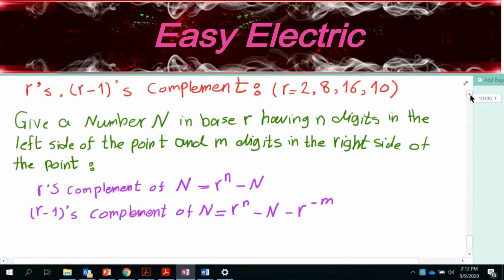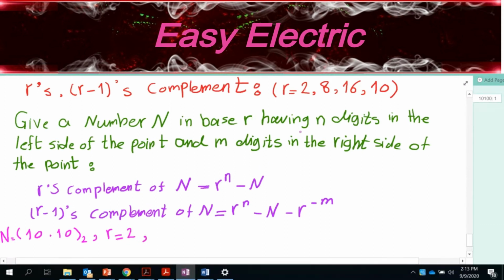So I could give you an example. Suppose you have this number that you see, 1 0 1 1 0, okay? This is n, capital N. So the first question, based on the definitions that you see, is you need to know what is the R here. Back to the definition, you have number n in the base R. So that means this number is in base 2, so the R here is 2, okay?